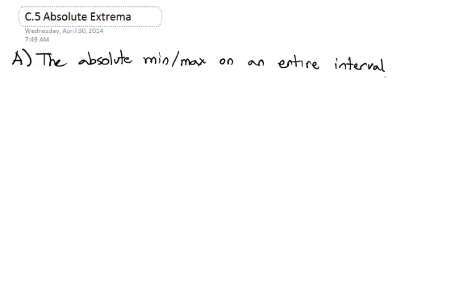Up until this point, we've been interested in just finding local mins and local max. But now we're going to take a look at a function that goes from a point here, goes down and then up to a point here. We're interested in where the absolute max or the absolute min takes place. You might notice down here at the bottom of this valley, that is the absolute lowest point on the graph. Similarly, the endpoint on the right is the absolute highest point on the graph.